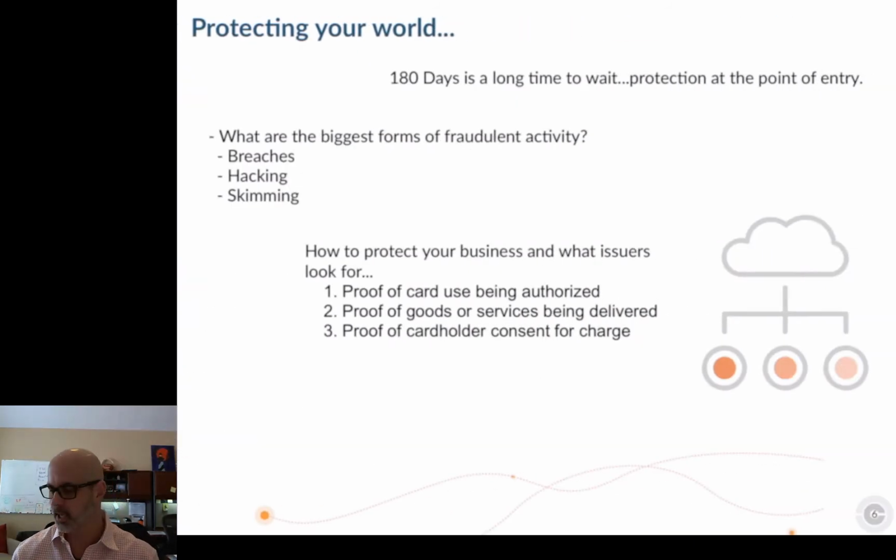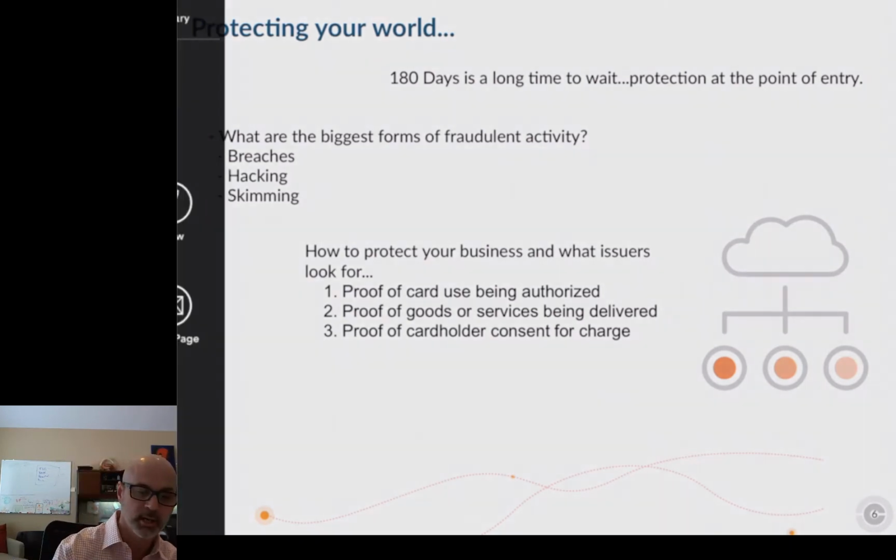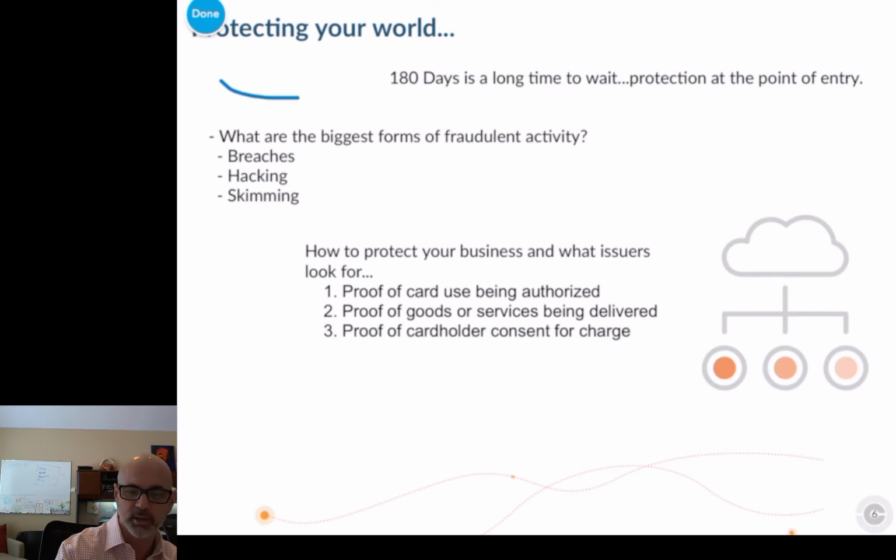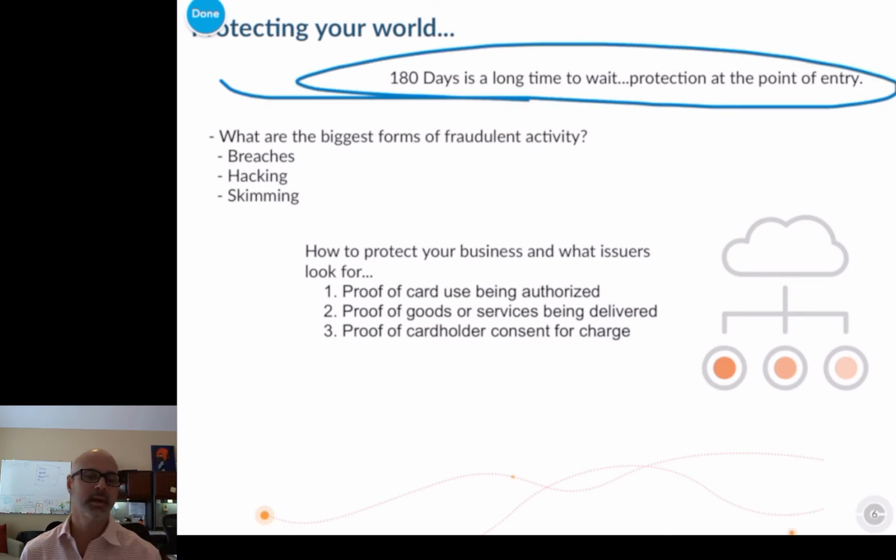So let's talk about this liability. When I hand you a credit card, what is your risk? How long are you on the hook for? Most people say as soon as I get an approval. Unfortunately, that's incorrect. The card issuing banks protect their cardholders for up to 180 days. That means from the time that a card is swiped, dipped, or tapped within a location, the cardholder has 180 days to say, what, me? Didn't do it. Didn't like it. Whatever. It doesn't matter.